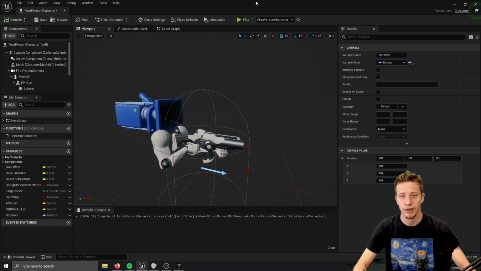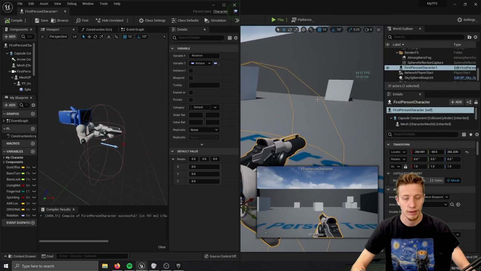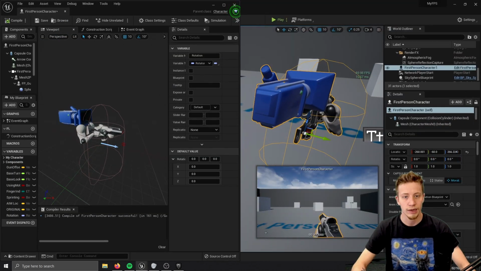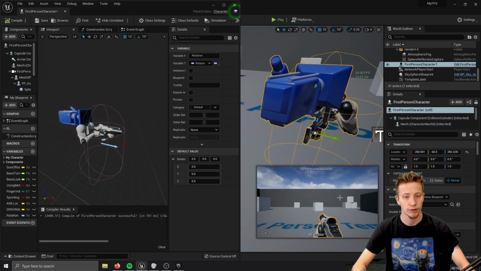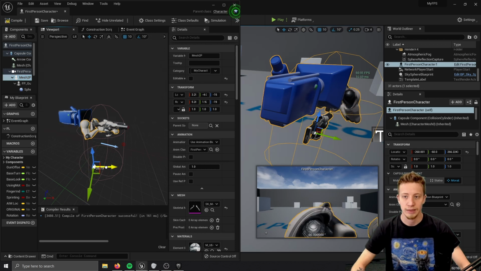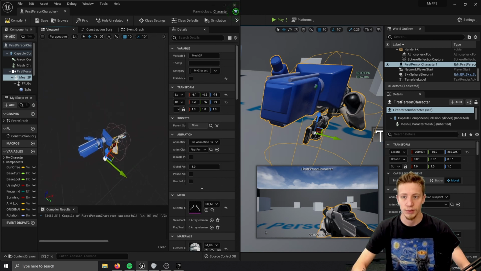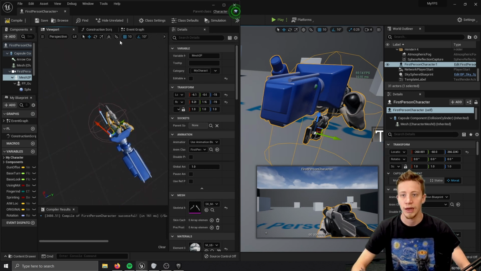And back in viewport, now what we will have to do is to find location we want for our aim. So put it on the side of the screen. And now what we are going to do, if you click on your character in the map, it will show you this wonderful viewport that shows you how camera is looking right now. So if you enable this pin, you can change it. So let's click on our mesh 2P and find what exactly you want. Let's say that you want it to be in somewhat of a middle, and you can deselect these snapping tools. It will be easier to work with.